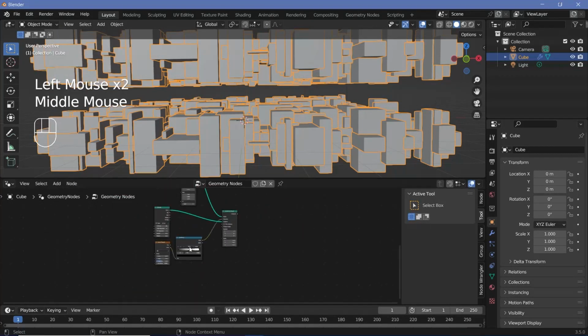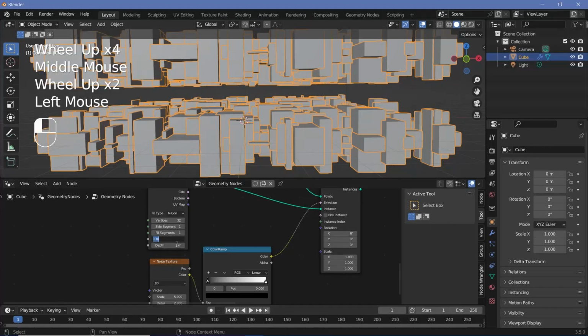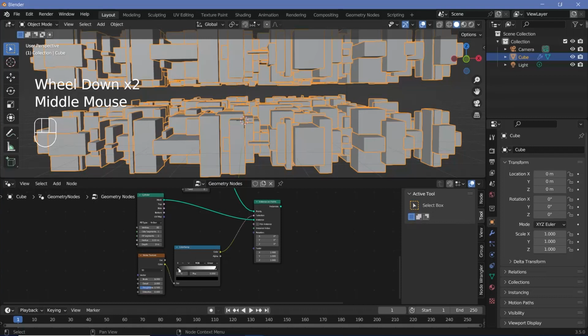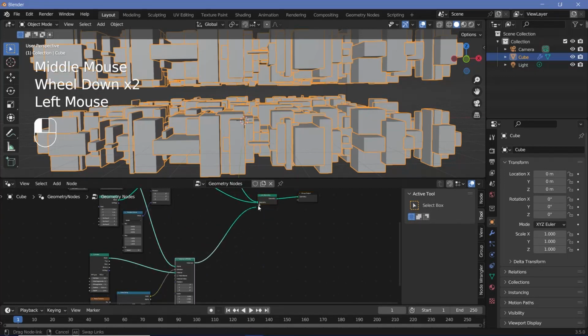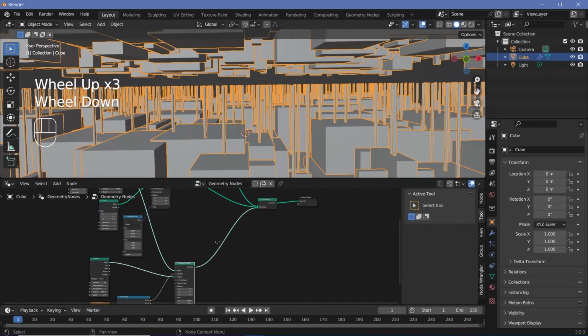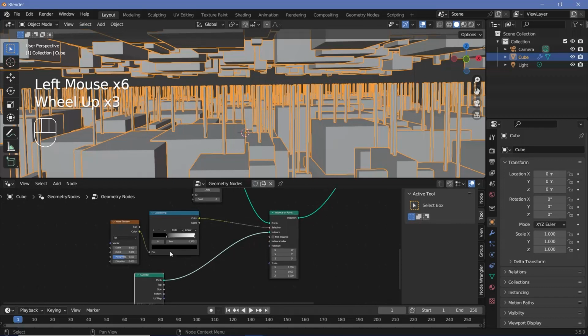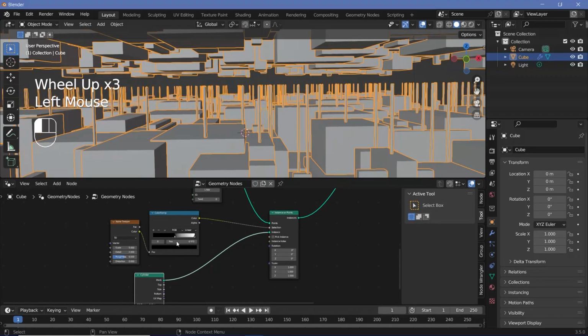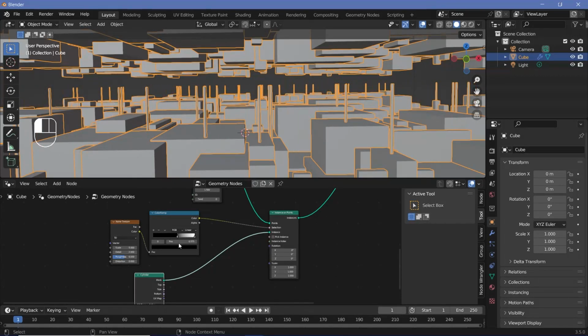However, before we do that, we'll go ahead and just change the radius of these cylinders to 0.01 so that they're not too fat. And we'll also bring in the black so that not every single point gets filled with a cylinder initially. Now plug this into the join geometry, and there we have our cylinders. Evidently, there's still way too many cylinders, so we'll just take the color ramp and start bringing it in till there are enough cylinders for what we want.